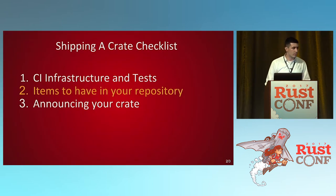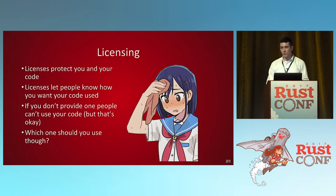Once you have your CI system and tested it, and you know that when you ship code it's going to work, you need to have a lot of different items in your repository that aren't the code. Licenses is one of them. Choosing one can be hard, but it protects you and your code. It lets people know: this is how I want you to use my code. If you don't provide a license, it actually means legally that people can't use your code — and if you're putting something on crates.io, you do want people to use it. So have a license.